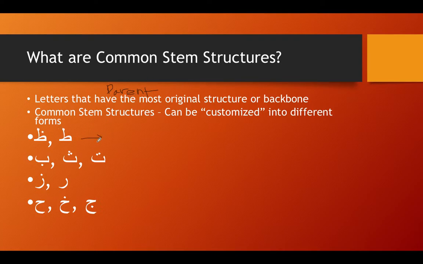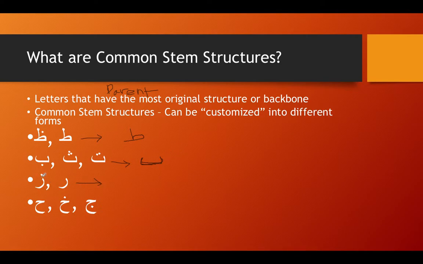So let's look at the first example. These are two letters from the Arabic alphabet, and this is the letter dal, and this is the letter ta. Okay? If you look at them carefully, you'll notice that both of them arise from this common stem structure or parent structure, which is this structure here. Now let's go into this example. Letter ba, letter tha, and letter ta. They all have this structure in common, or this parent structure in common, right? So that's something to look out for.